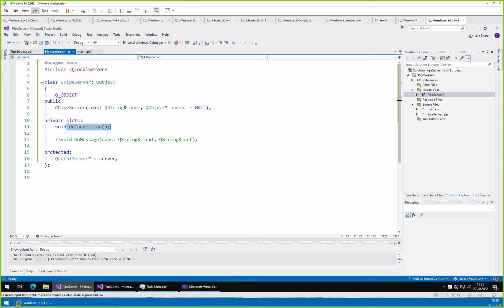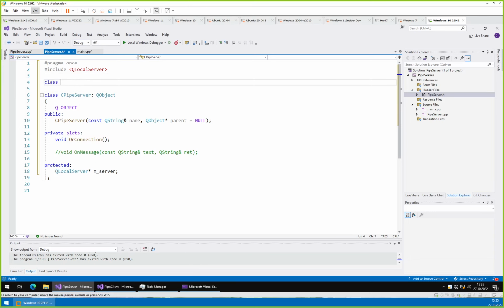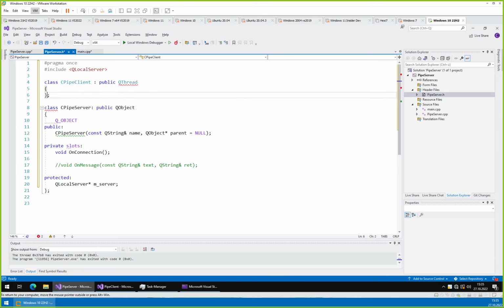It might be elegant, but it's not necessary. Let's call it pipe client. Should define this as public as well.